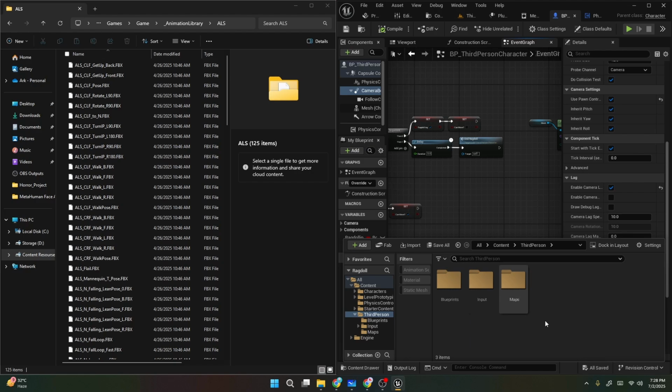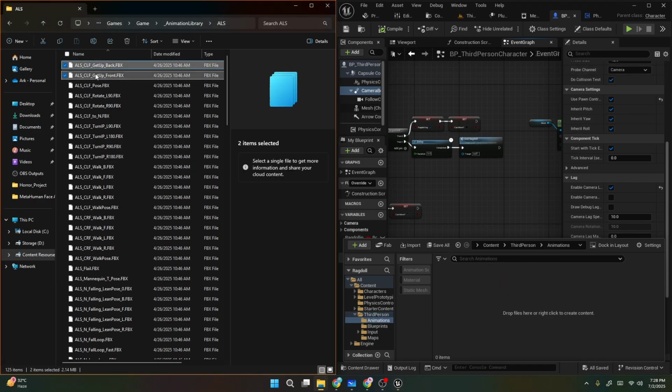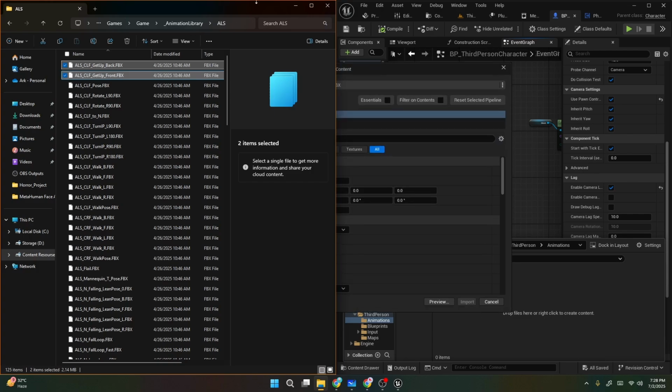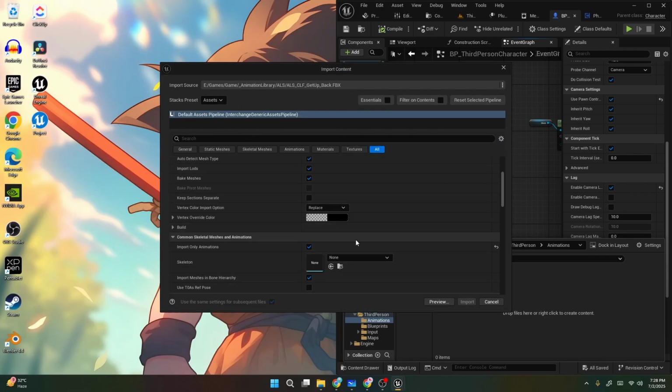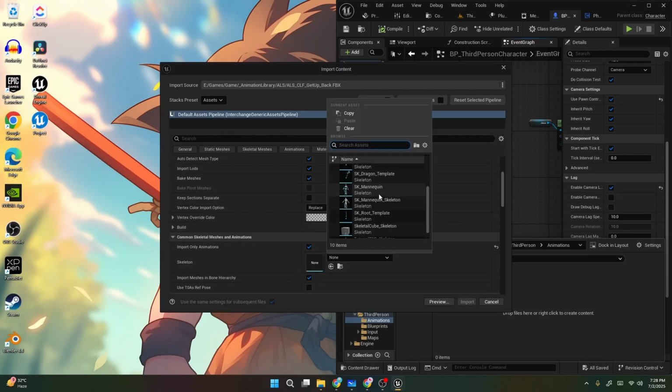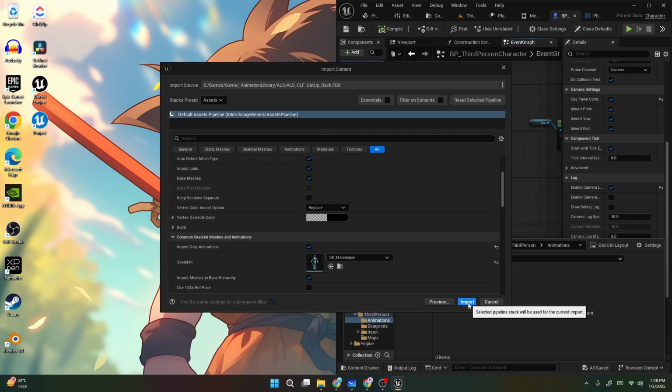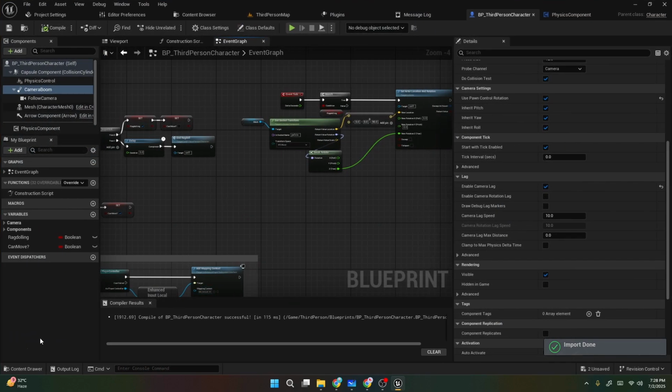Now we are going to go inside here, make a new folder called animations. Double click and drag these two here. Select a skeleton. I'm going to select escape because this is according to them.